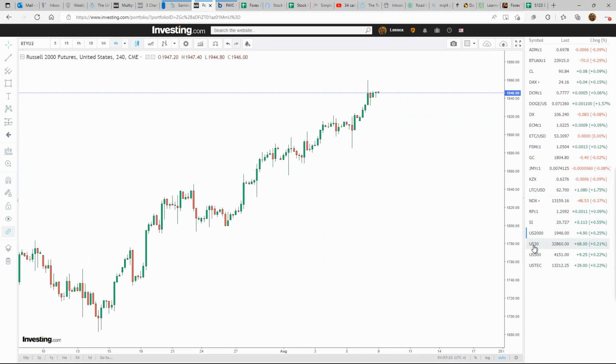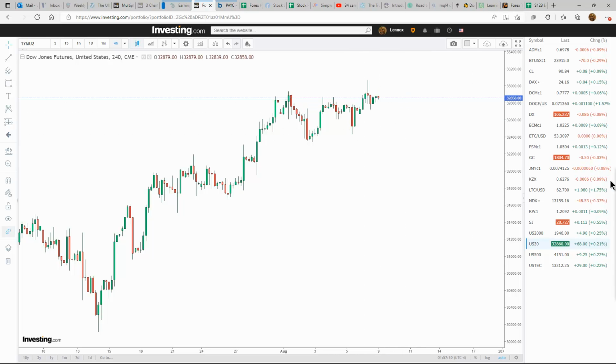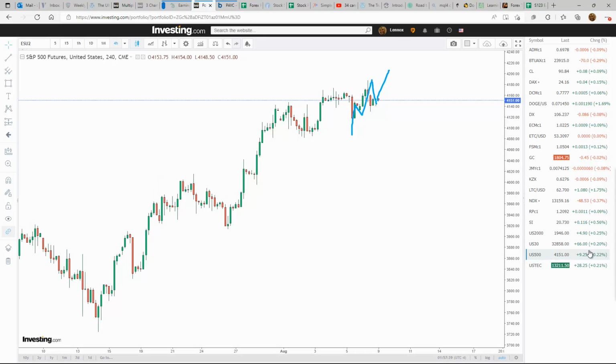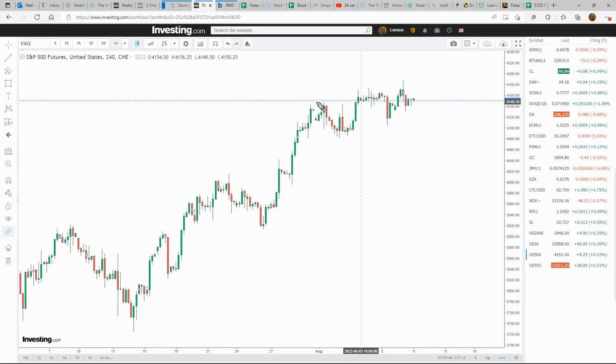Let's see how the Dow looks. Dow on the 4-hour. Dow also looks like it could have one more push, interestingly. Okay, so these two out of three so far. Let's see how the S&P 500 looks. You can see we're right at this very critical point right here, and we could see a further push to the upside one more time. That's totally possible before this week is out. So we'll see how that sets up.